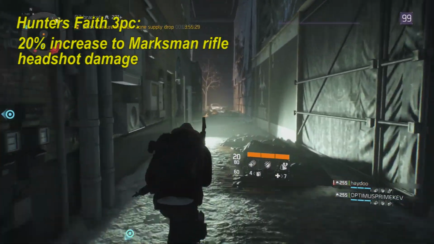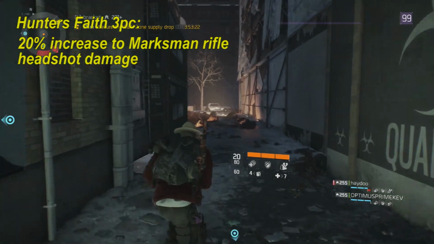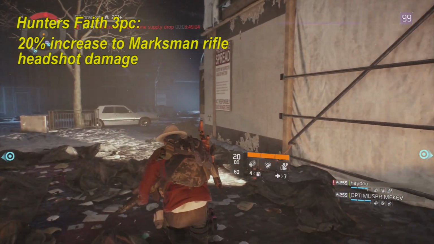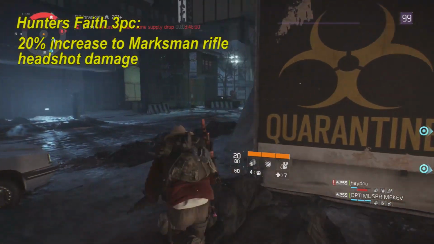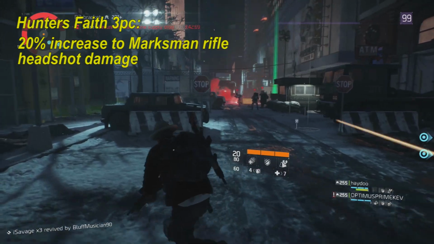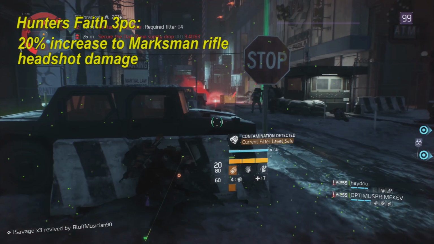This encourages the use of rifles at the optimal range and using a scope to zoom in and shoot people in the face. For the fourth set bonus, I would love to see us remove the damage to elites, because for our sixth set bonus, we're going to have something for that. So let's remove the damage to elites.